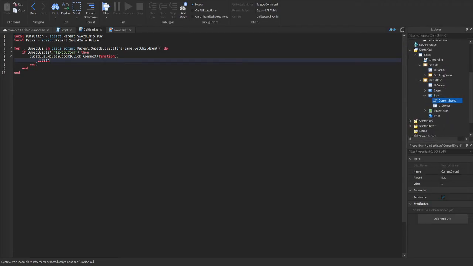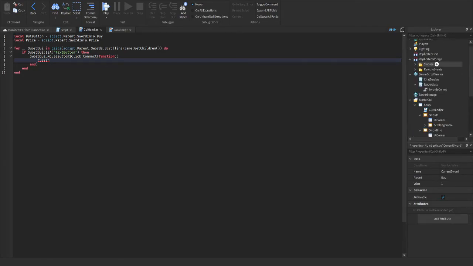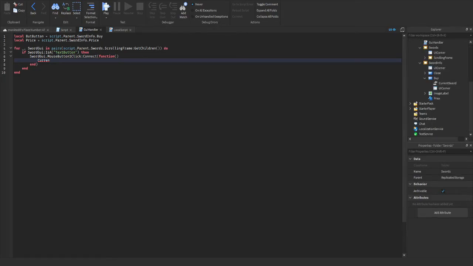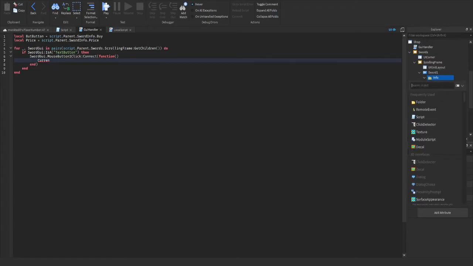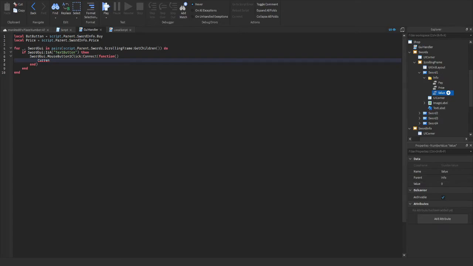let's insert a value inside of the sword. So right in this scrolling frame, so sword 1, sword 2, do info, and we'll insert a number value. So we'll change this to sword, and then we'll name this 1.